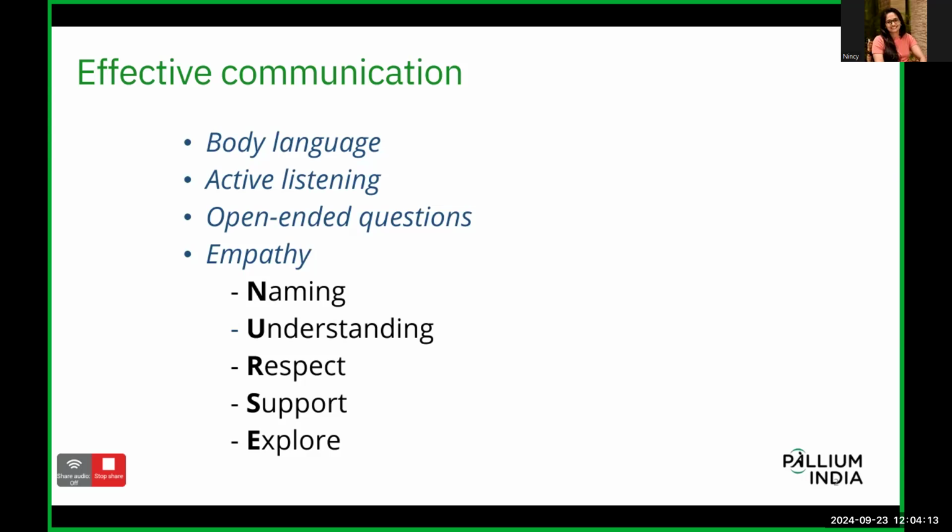In this slide, you can see topics that we have covered in the last session. When you communicate effectively, apart from the words that you say, how else can you make it more effective? The first one is your body language. When you're talking to a person, show interest in them, lean towards them, try to be at their same level, and talk with an open posture, keeping your arms open and maintaining eye contact. That is how you physically present yourself to the person, along with actively listening to what they're saying.